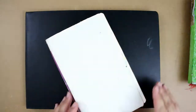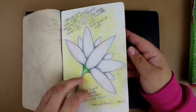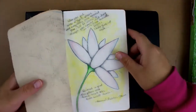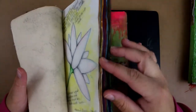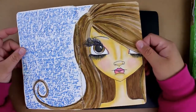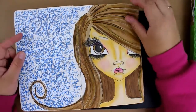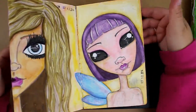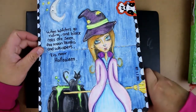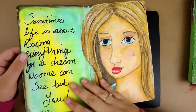So this one here is the next one that I did. Even with this one, you can see the progression in my work. Again, there's still not so much mixed media in this one. I kind of went away from the mixed media after a while, but there is still some. You can still see that I did some personal journaling, and this is what my girls looked like then, so just keep these pictures in mind. These are the characters that I was drawing. And I'm not saying there's anything wrong with these at all, it's just completely different compared to what I do now.